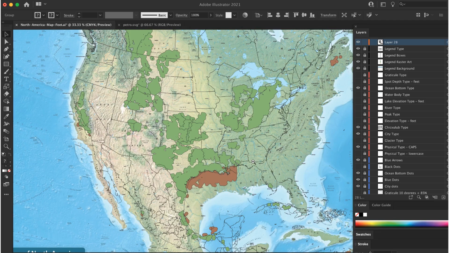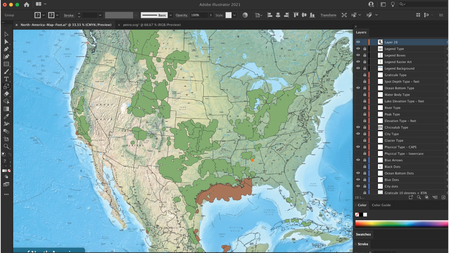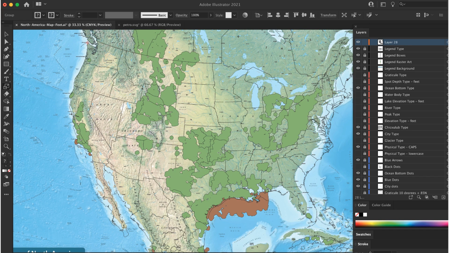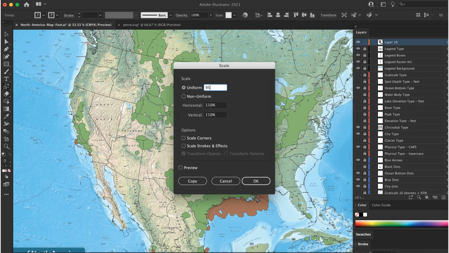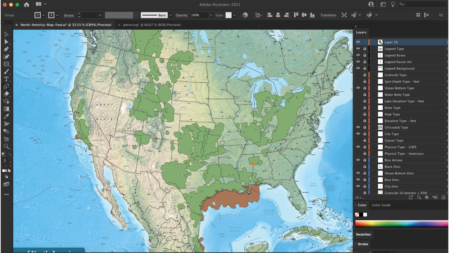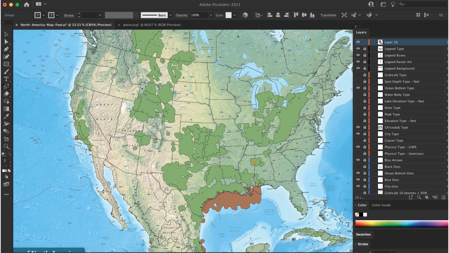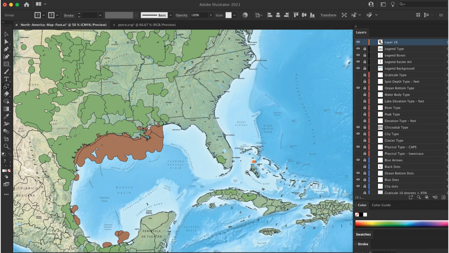Now I'll zoom out and look to the opposite corner of the map to see how well this layer lines up. It's still too small, so I'll scale it by 110% using the origin point for the scaling. I'll repeat the scale, but now it's too big. So I'll scale again, this time by 95%. Once you get close, you might have to scale by really small amounts, like 99.7 or 100.2% to get things aligned perfectly. I'll say this is good enough for now.